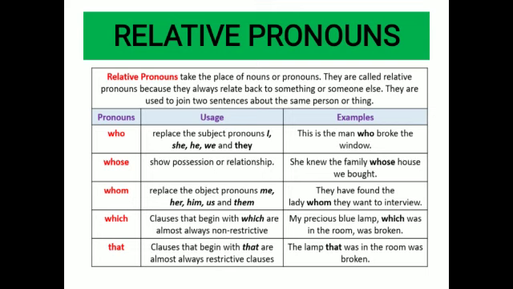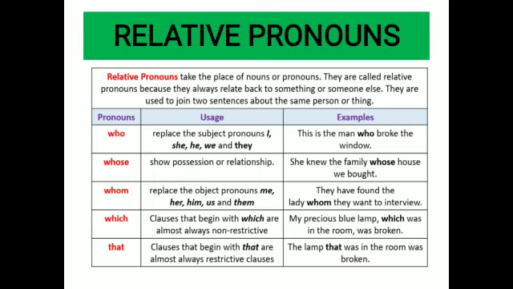They are used to join two sentences about the same person or thing. It means when two sentences are given about the same person or about the same thing, they are used to join these two sentences. They are used to combine the two sentences about the same person or thing.